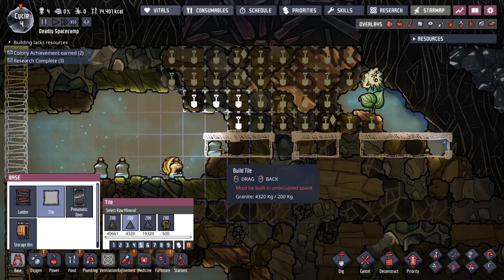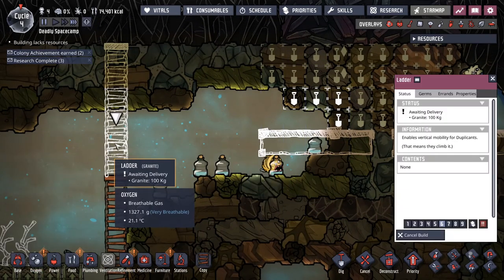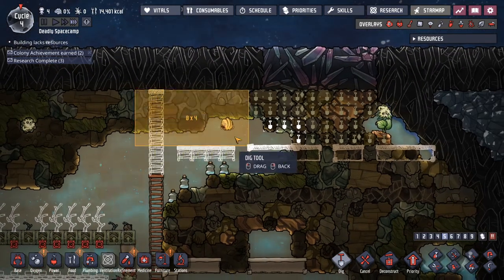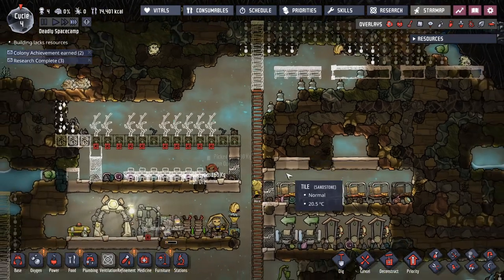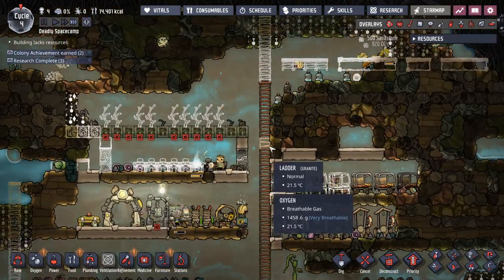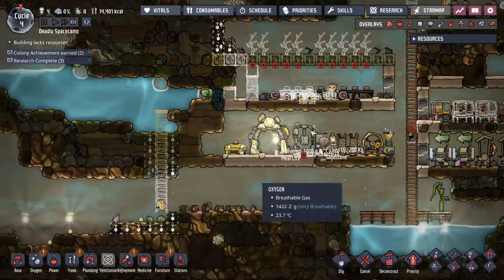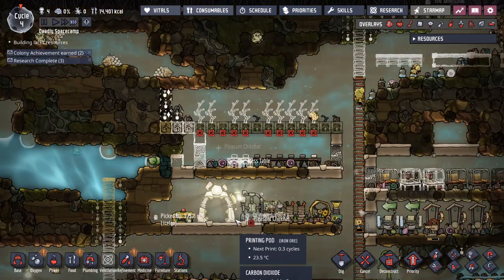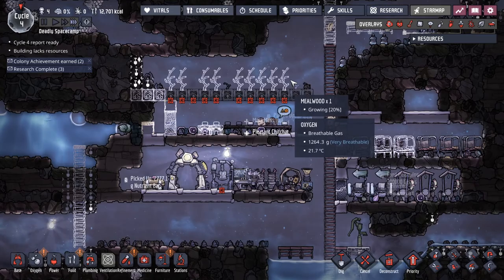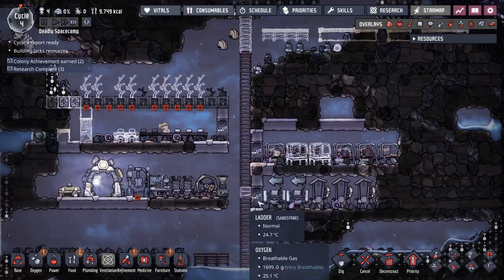Alright, so tree goes there. Alright. Think that's right. I don't know, sometimes getting pips to plant is just annoying. Alright, we are growing some mealwood. Kind of hope to have more by now.